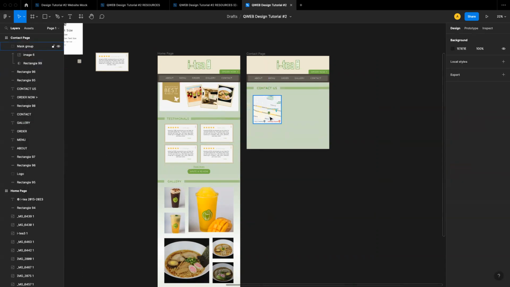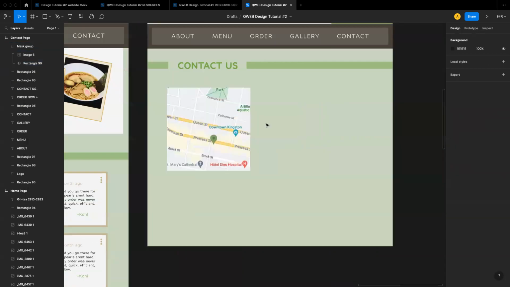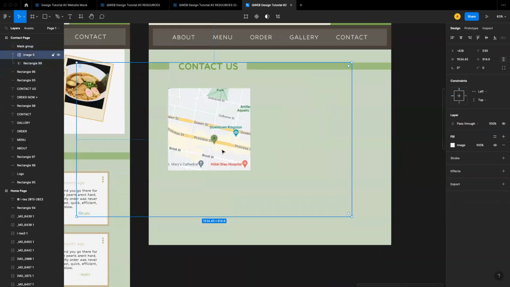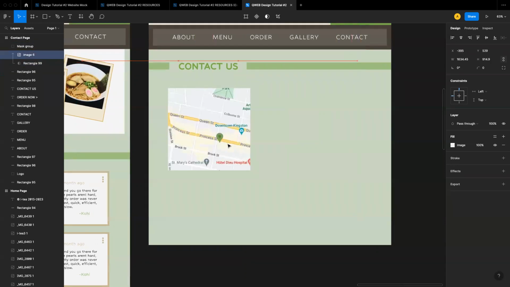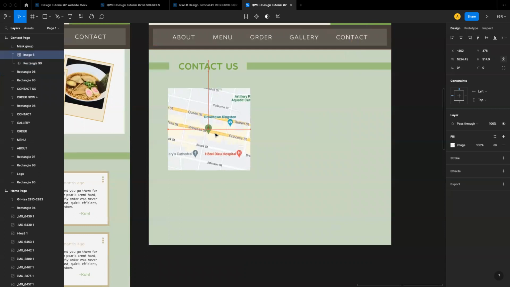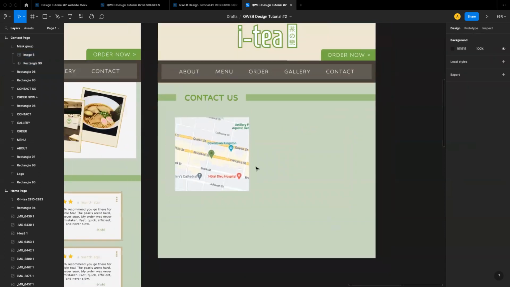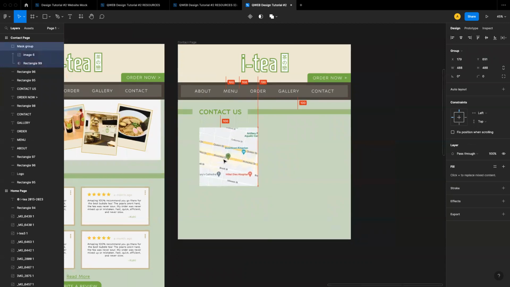As you can see, it just framed to the box. And then you can also double click this and then you'll be able to move the image. But that is exactly where we want it. Perfect. And voila.